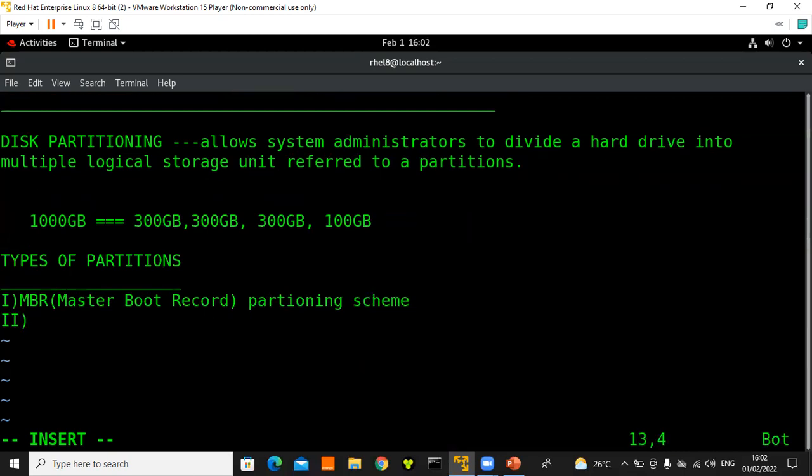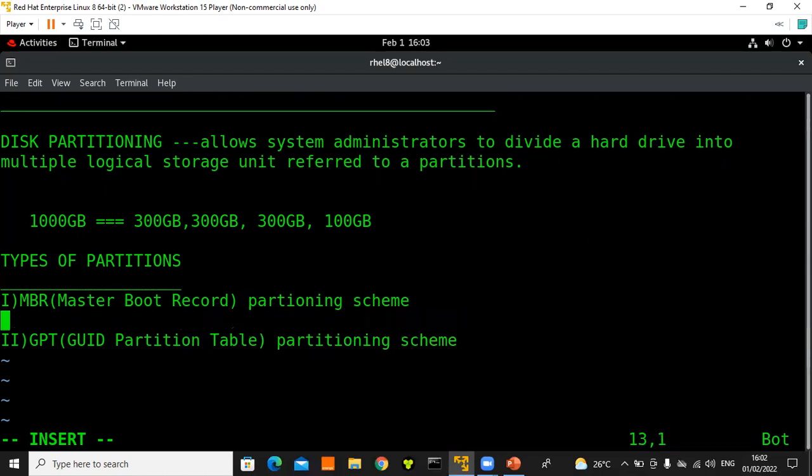And then we also have another one, which is called GPT, or in other words, the GUID partition table, the GUID partitioning scheme.